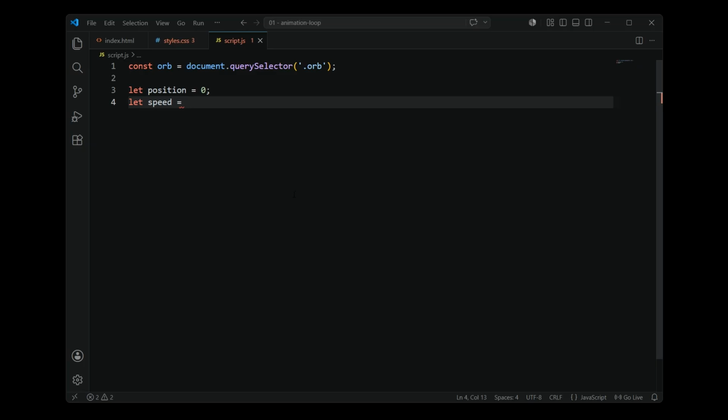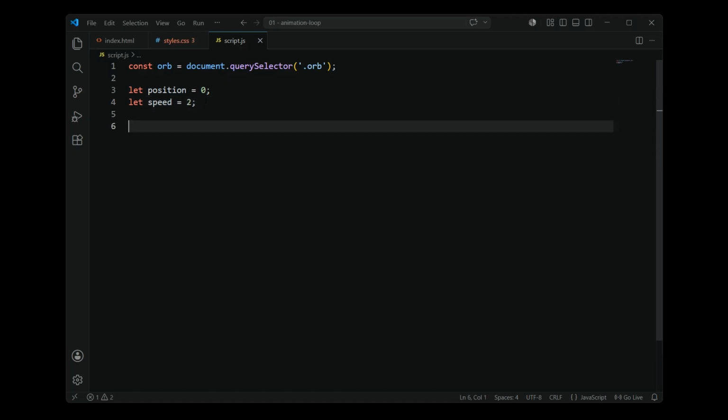And then, as I have said, another variable, speed. Speed is the speed at which the ball moves. It is a constant speed. We are going to set a basic speed, the initial velocity of the ball. So I am going to give it a value of 2 here. If I give less than 2, like 0.5, it will be crawling through the box. If I give higher values like 10 and even higher, it will be like teleporting. You can't even see whether it is moving or not. That's why I am giving 2, so it will move at a constant speed where you can see the ball moving.